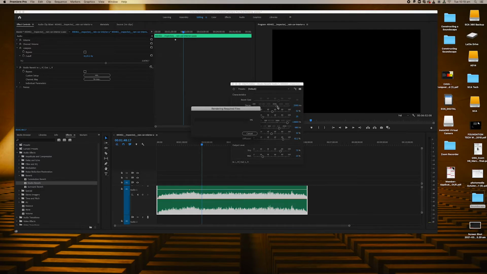So maybe you want to have a play around with this. Change the decay. And this is our output level here, our dry and our wet. So that's sounding quite boomy.